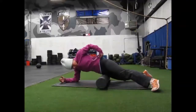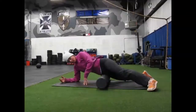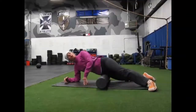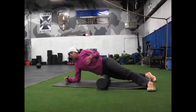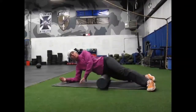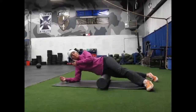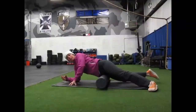So now from here, we're just going to work on this TFL. It's really tender for the majority of people. We're not just getting the TFL, we're also getting into some of the attachments for the quadricep muscle group. We're getting into sartorius a little bit. We might even be getting into some of the deeper hip flexors, that psoas iliacus attachment.